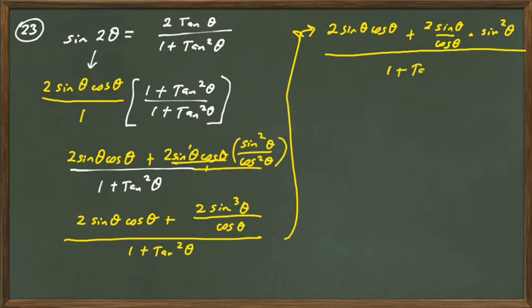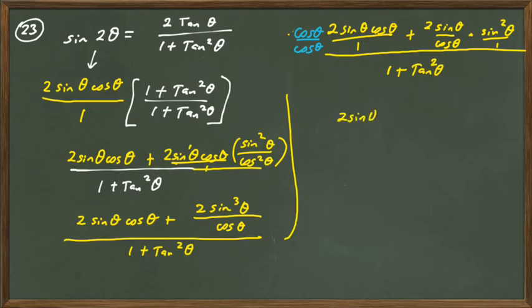1 plus tangent. Now, how do I get a common denominator on top? Isn't it tangent squared? Bottom, I believe it is tangent squared. You're right. But how can I make all of these have a denominator of cosine? Could I multiply by cosine over cosine? So let's do that right here, but only on the top. So let's try cosine over cosine. What would that make the numerator?